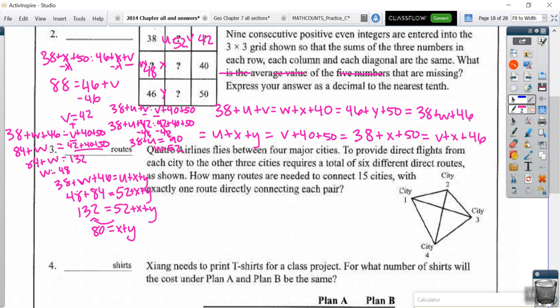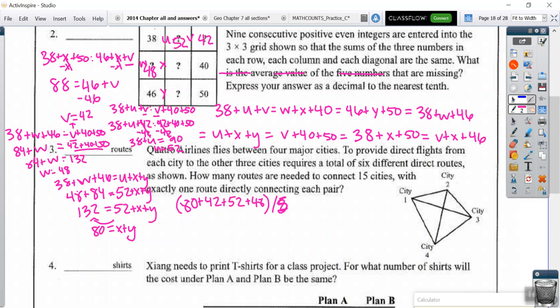we have to add up all of the numbers that we found and divide by 5 because we had to find 5 different numbers. So we're going to take our 80, which accounts for x and y, and then plus 42 plus 52 plus 48, and then we add up all of those and divide it by 5, not 2, for our 5 numbers.